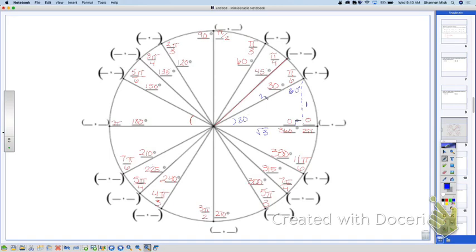Now, we're going to discuss this right now because people are going to say, wait a second, you said this was the unit circle, and the unit circle has a radius of what? 1 unit. Our unit here is what? 2. That radius is 2. Okay? So when I do this, I've got x's and y's. If I come over on the x-axis, how far is that? Square root of 3. And if I go on the y-axis, what is it? 1. So that point is the square root of 3, 1, isn't it?